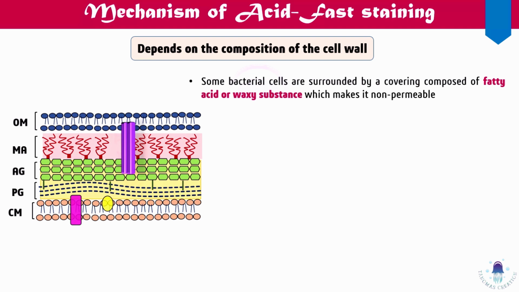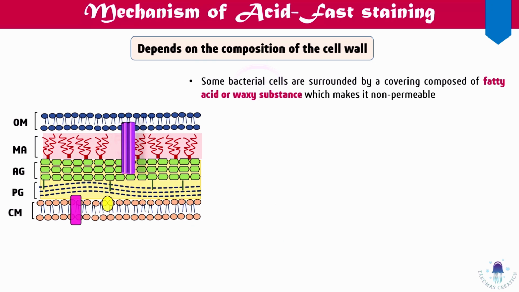So we'll see the picture here. Here, we have the outer membrane just like that of gram-negative bacteria. The outer membrane itself is composed of lipids. Then we have mycolic acid, the thick layer of mycolic acid we can see here. After that, a thick layer of arabinogalactan is present. After that, there is a peptidoglycan. Then after that, there is a cell membrane. So we can see there is a huge layer of lipid, 1, 2, 3, 4 layers of lipids. It's a very thick layer of lipid that is present.